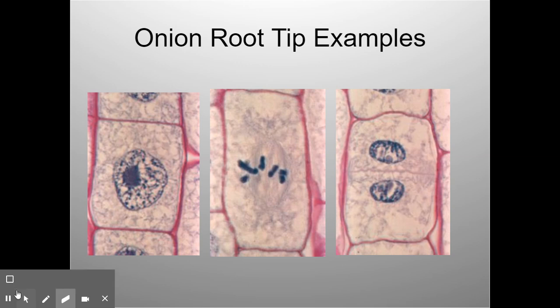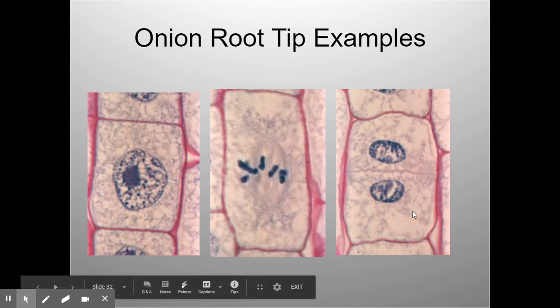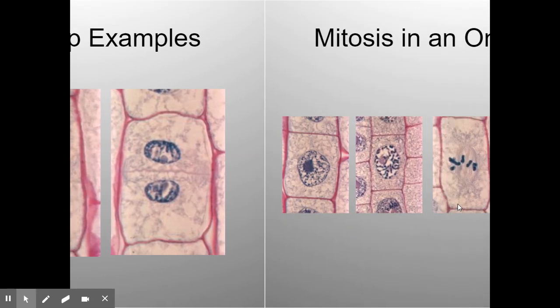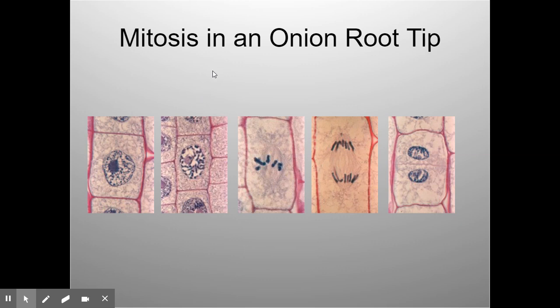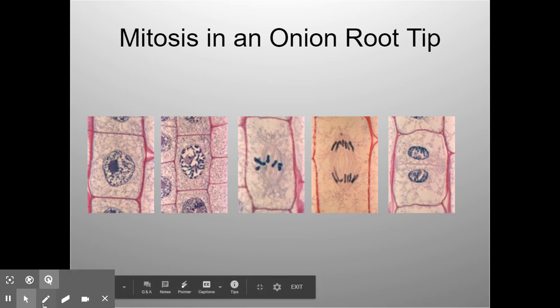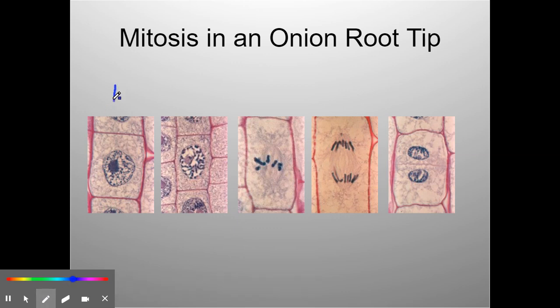Do I expect you to do this on your own and be able to tell different cell phases apart? Yes, I do. Absolutely. Here's a couple more examples in order. So this is interphase. Prophase, and the reason you can tell this is prophase is because you don't have a nuclear envelope anymore, and the chromatin is starting to dissolve and you have chromosomes instead of chromatin.